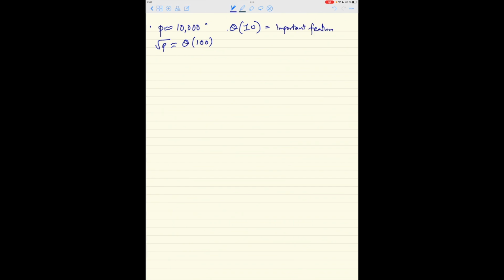Now in this case, even if you set m to be square root of p, you will be sampling a large number of features, and each feature set will have these important features with high likelihood. Therefore you will not get the benefit of uncorrelation that comes from random sampling. So in this case, you would like to reduce the value of m. This is the special case where the square root of p heuristic doesn't necessarily work, and you might have to reduce the value of m in order to gain benefits out of the random forest algorithm.